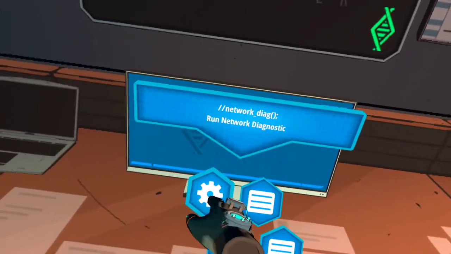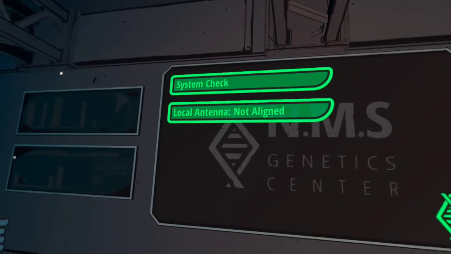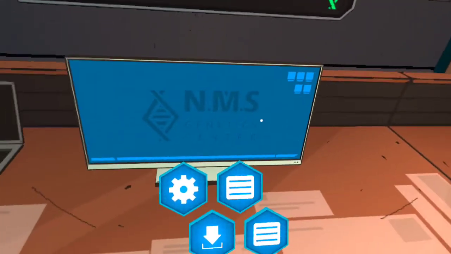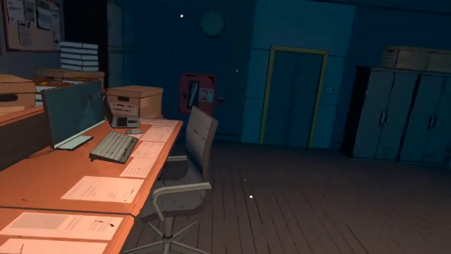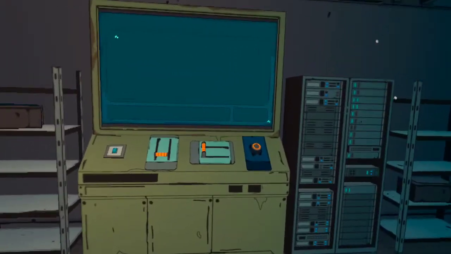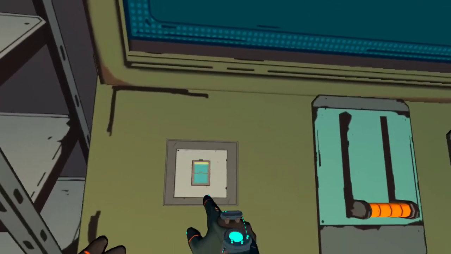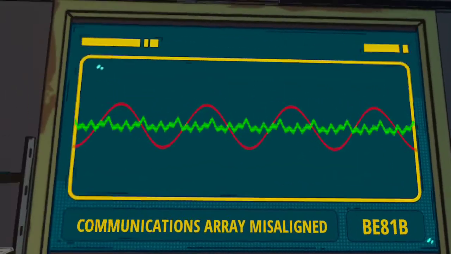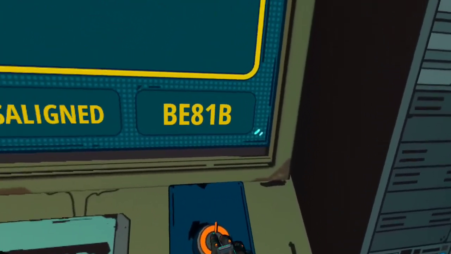How many are left, whatever. All right. Okay, local antenna. Not aligned, great start. Hop on the antenna controls. Where? There's something in here? No, download. Antenna controls. All right, what do I... Power it on first. You want to realign the rooftop satellite to the main array. It can't be that hard, right? Just move things.